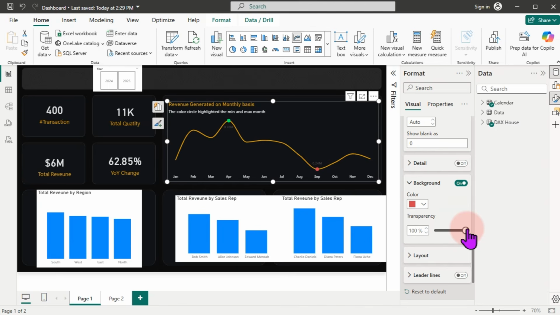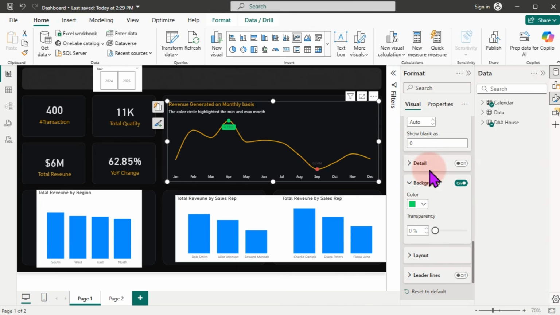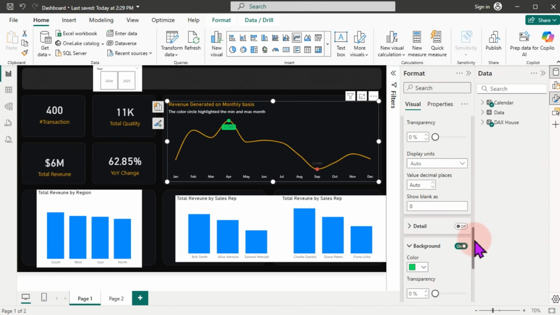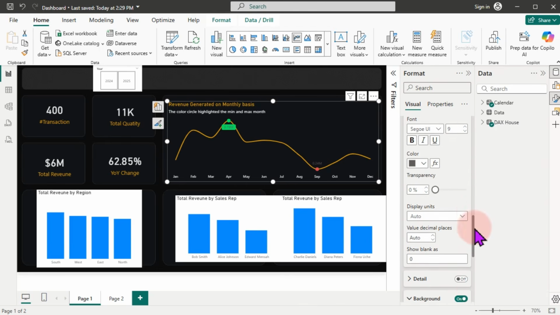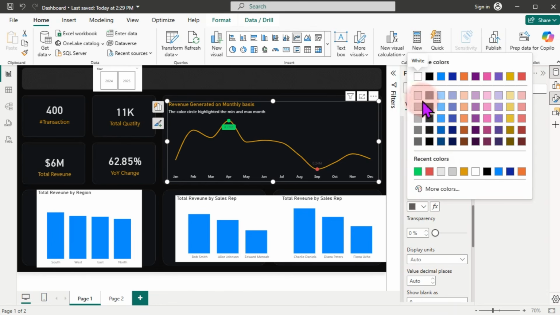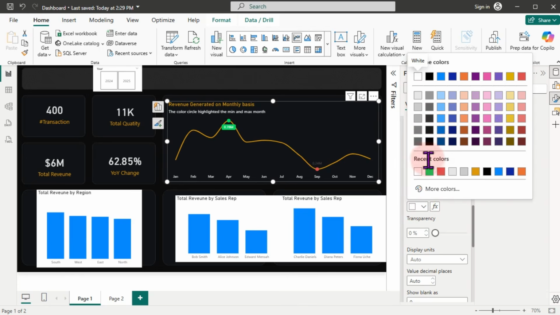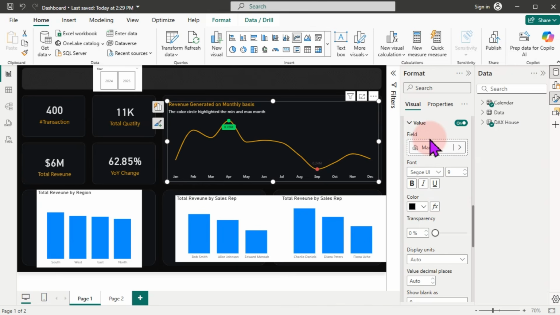So we should have this. So now we want to click on this particular color. And now we have to choose the position we want it, right? And the value should actually pop out very well. So we want to go over here and select, let's see what white will look like. No, it's not going to pop out very well. Select the black, like this one here.